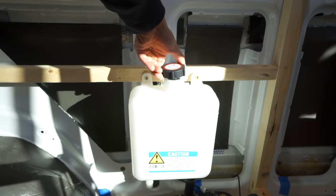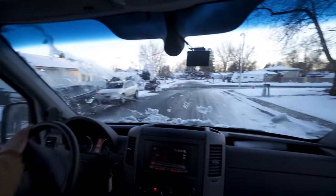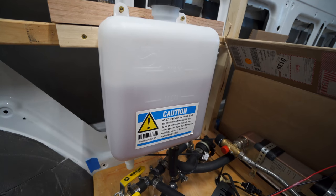With that, we were able to pour it directly into our system. So after filling it up, running the pump, and driving around a little bit to purge all of the air out of our system, we used about 1.5 gallons of fluid to fill it up. And with that, we were ready to run our system.